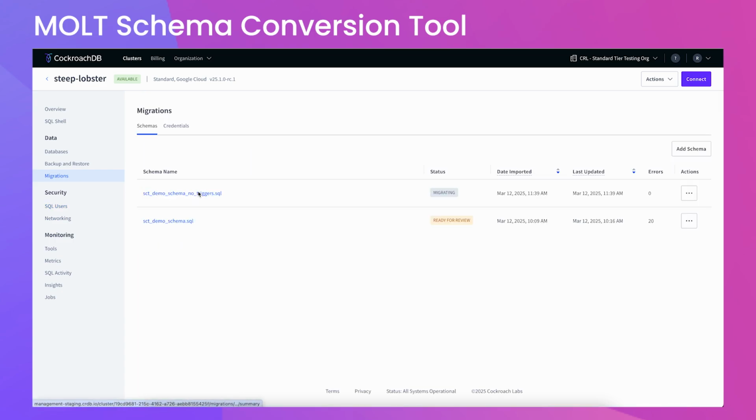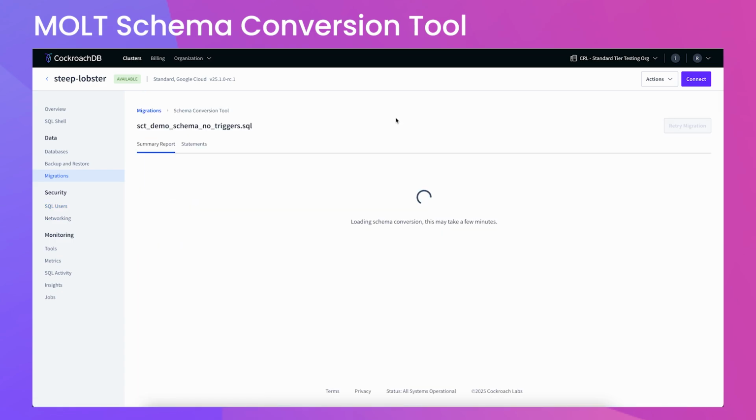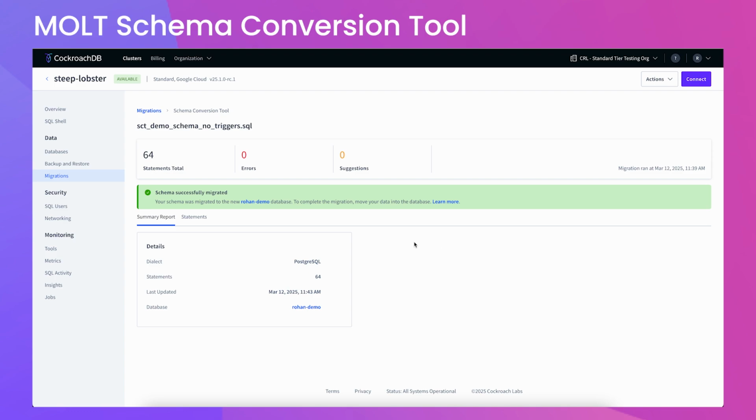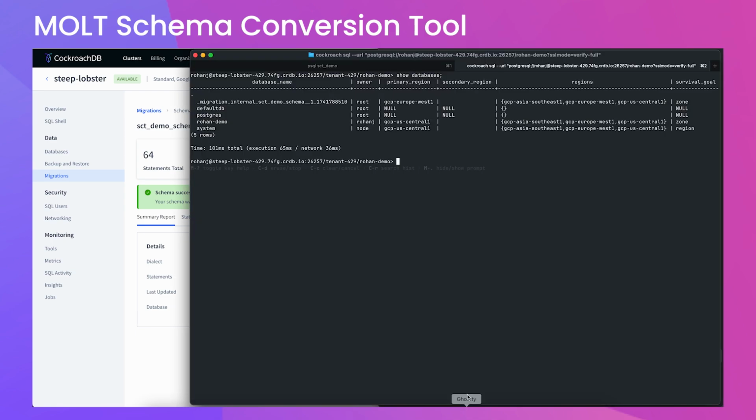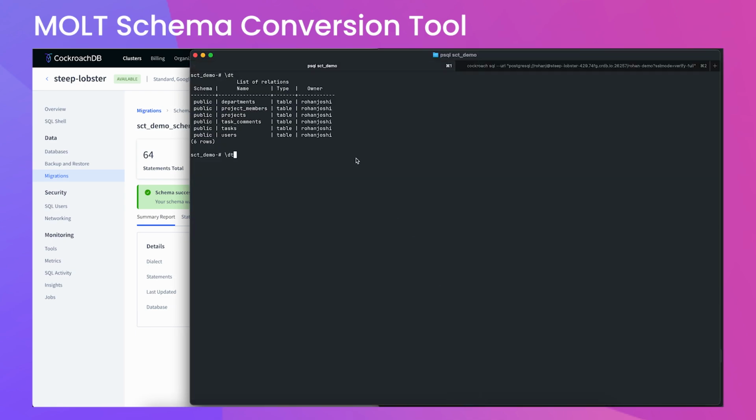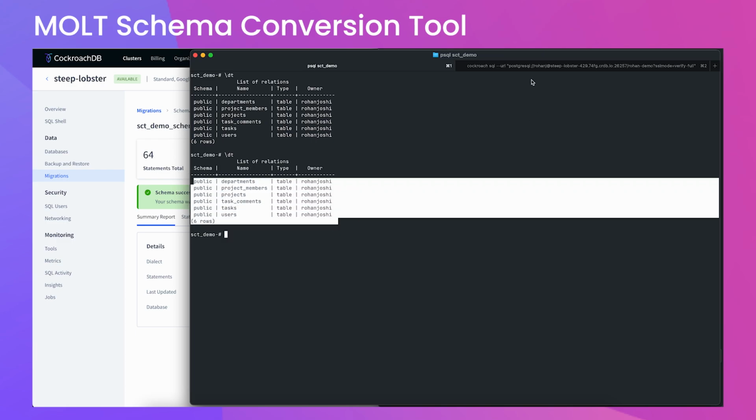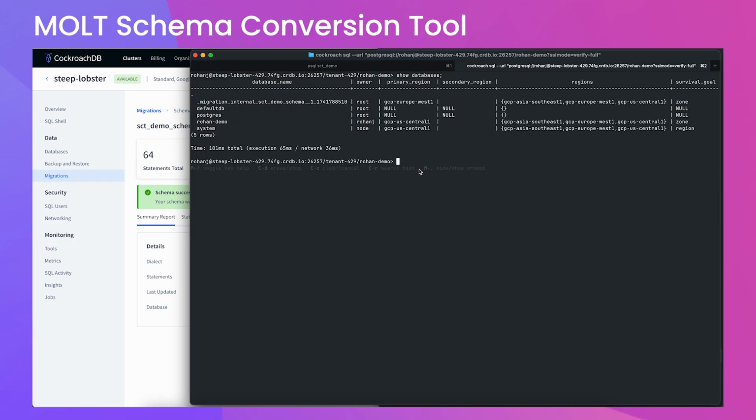So let's jump back to our actual schema conversion. Cool, we've migrated the schema, and now I'm going to verify in my SQL shell that all the tables that I expected to be there are there. So going back here, let's run this again. These are the tables that are available to me in my schema. Now I'm in Cockroach Cloud, and I want to do something similar.